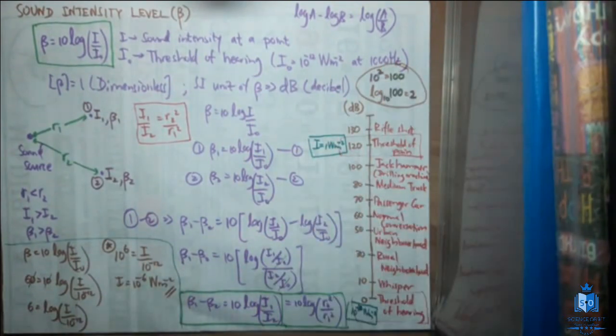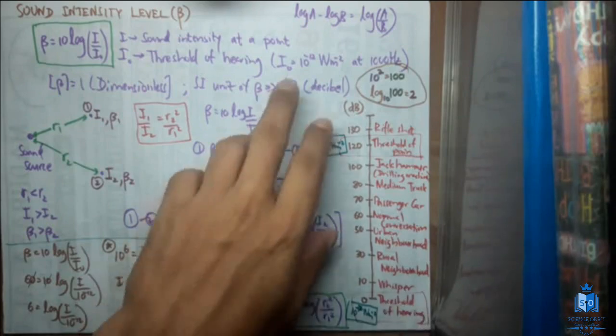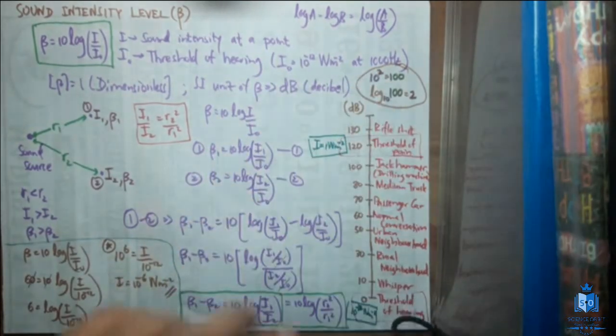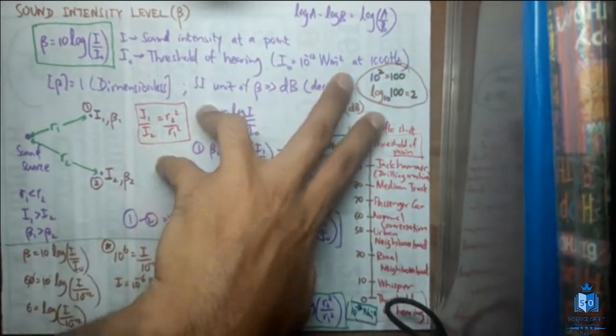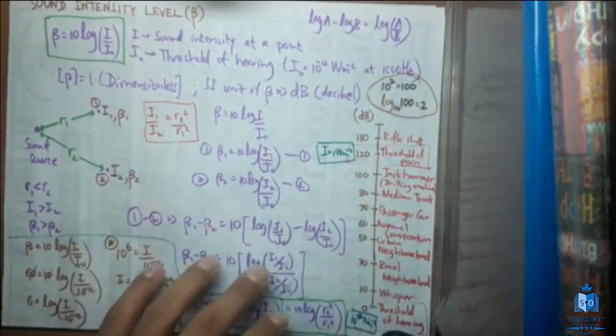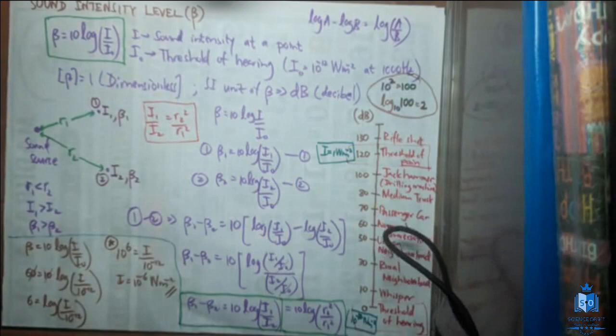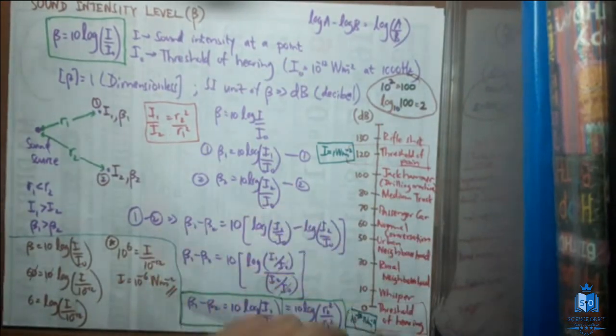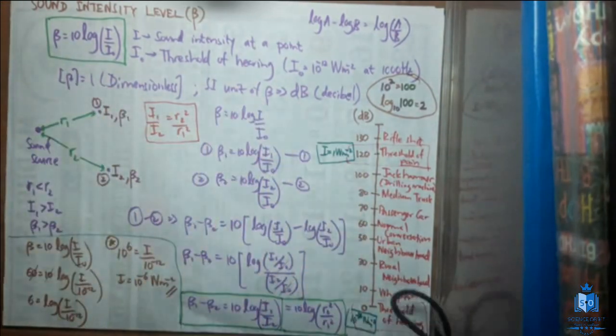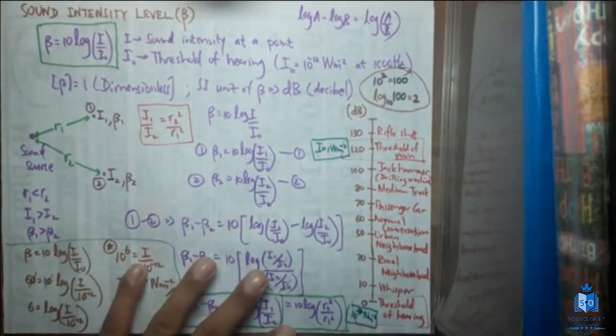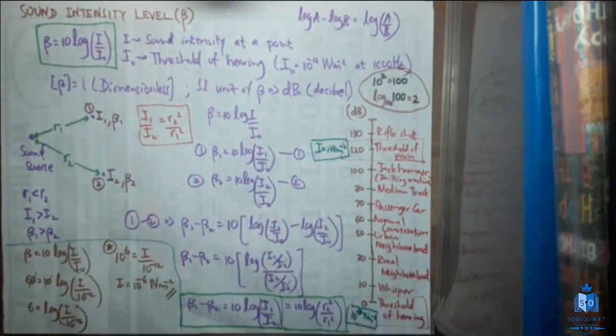Okay, right. And here I have written something, that is the threshold of hearing at 1000 hertz. So this value for threshold of hearing is not for every frequency. Normally it is for 1000 hertz. There is a relationship between the sound intensity level and frequency that is actually represented by a graph. So that is the last part under sound. After that we can conclude the lesson on sound. So you should have an idea about that graph as well. Let's quickly discuss that graph.